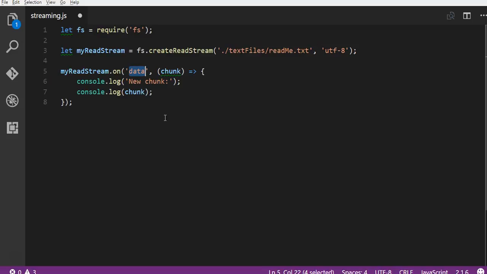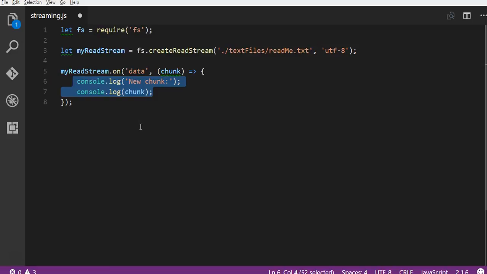I don't need to have the whole of the text file read into my memory. I have one chunk in my memory. If you remember, there were 4 chunks altogether when we read previously. It's saying, I've got the first chunk, what do you want me to do with it? Now, what we did in the previous video was we just logged the chunk out to the console.